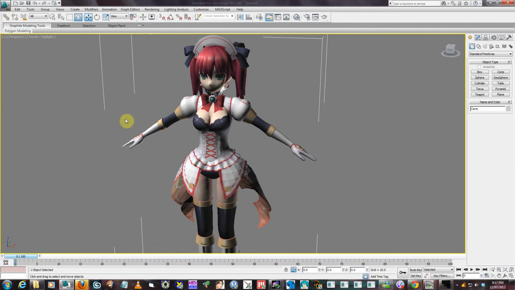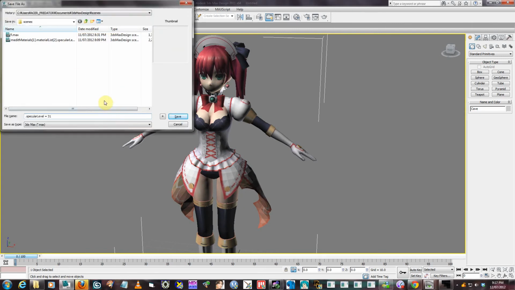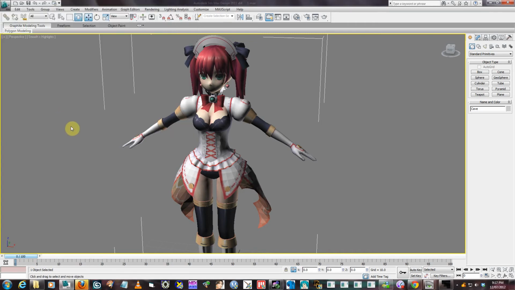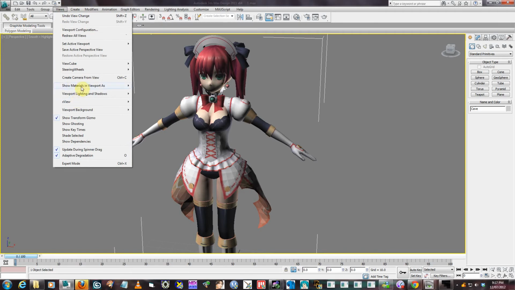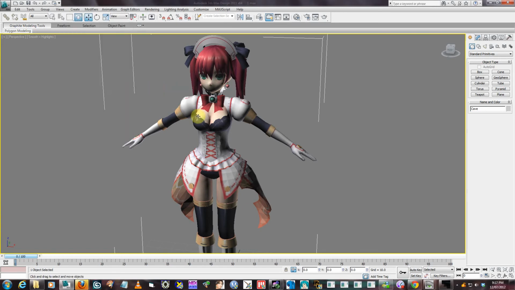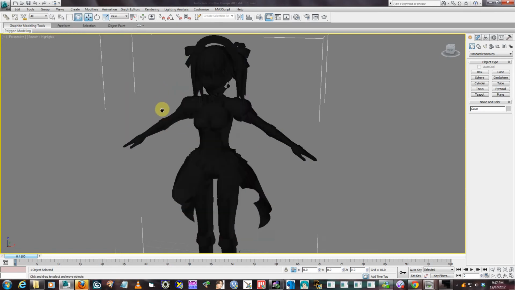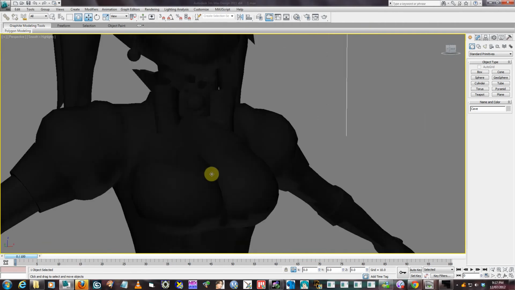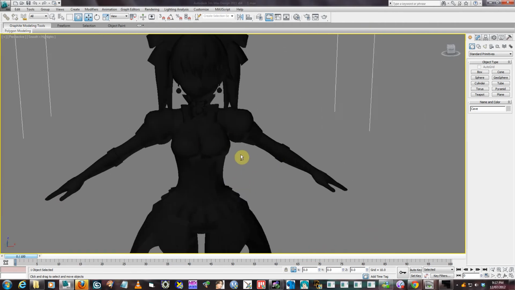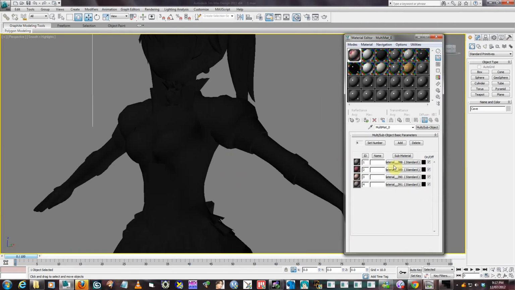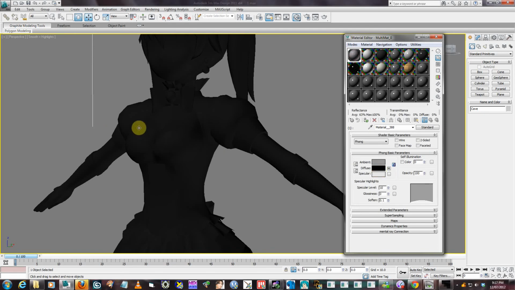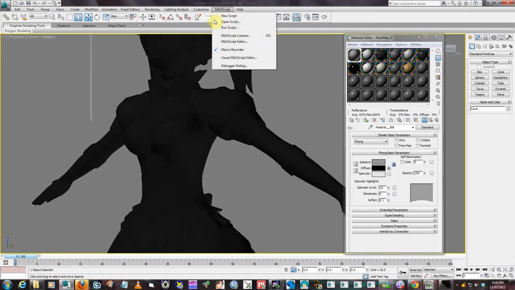I'm just going to save this scene first. Now when it's saved, you can go to View, go to Show Materials in Viewport As, and instead of Standard Display with Maps, you would just go to Standard Display. When you move anything in the viewport, it'll update, and you should have a straight shade. The materials are messed up. They don't have a white diffuse. It's just black, so that's why the object looks black. We'll just call the MAXScript again.